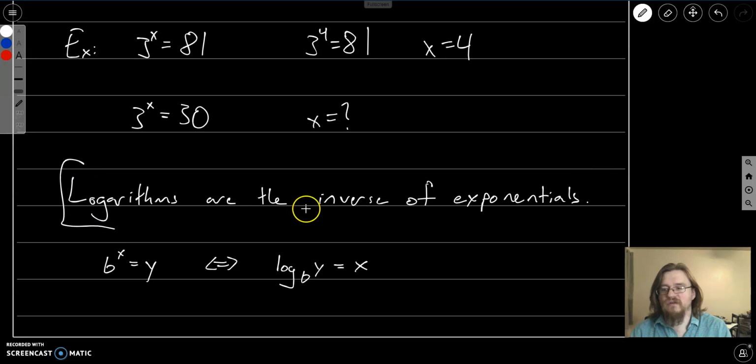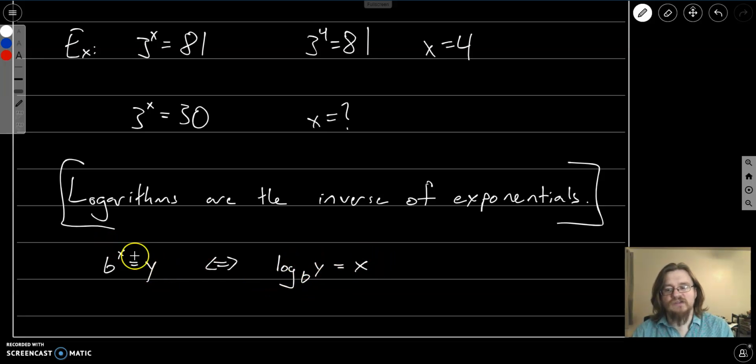So we're going to use logarithms. And logarithms are the inverse of exponentials. So when we have an exponential, when we write b to the x is equal to y, we use the logarithm to sort of flip this over. So we still have this base in here, so we're still talking about that exponential, it's still hidden in there, but the log base b of y is now equal to x.